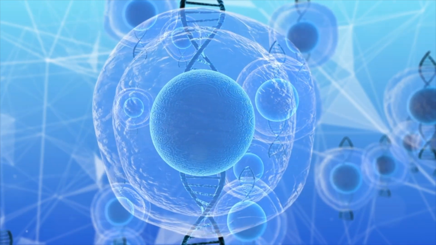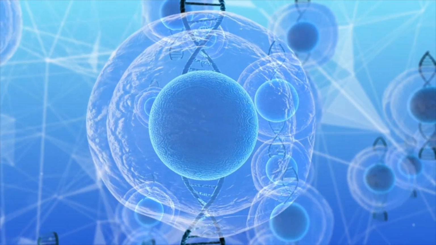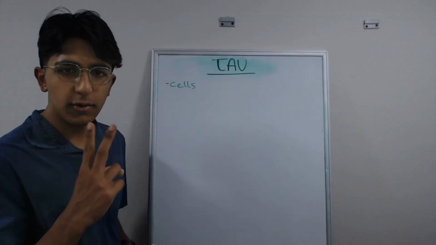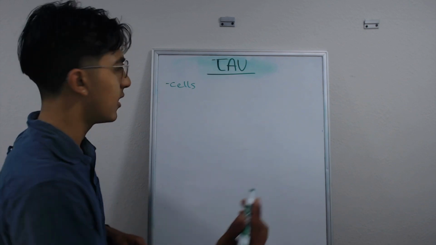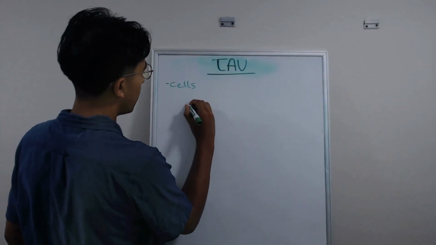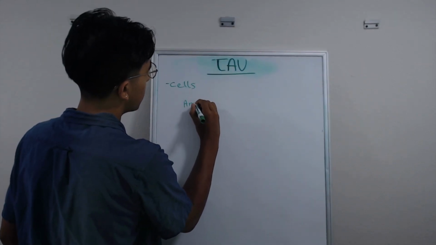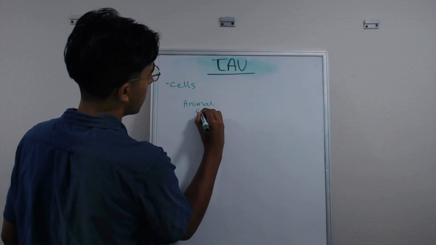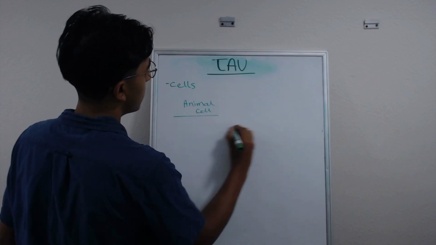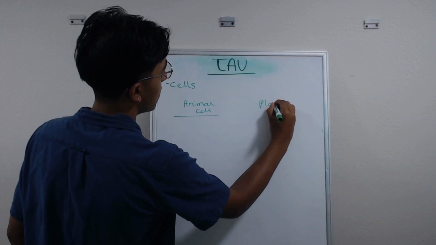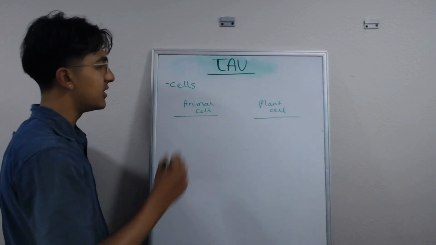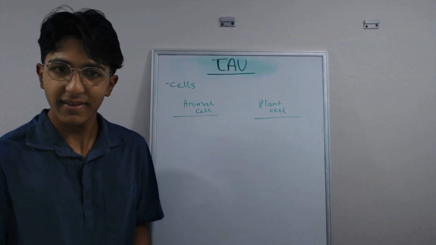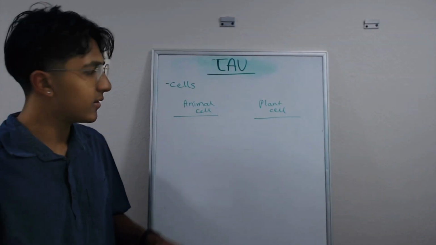So, how does it look? What functions does it have? We'll get into that. In general, there are two types of cells. We'll cover both of them and the differences between them. Right? The first type is an animal cell. The second type is a plant cell. But I assume you all know the difference between animals and plants. So let's get right into it.